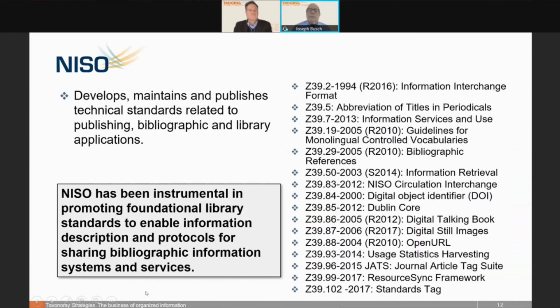So on the more general standards side, NISO has been instrumental in promoting foundational library standards initially. So many of those standards that we saw on the Library of Congress side, their promulgation as standards more widely has been taken up by NISO, and then often these are brought to ISO through the NISO community. And this is a membership organization, so institutions, particularly publishers, are members of it, and some of the larger consortia as well. But it is not a government agency. It's a national or a public nonprofit, membership nonprofit.